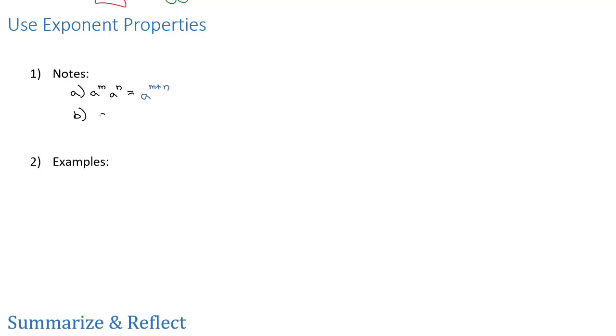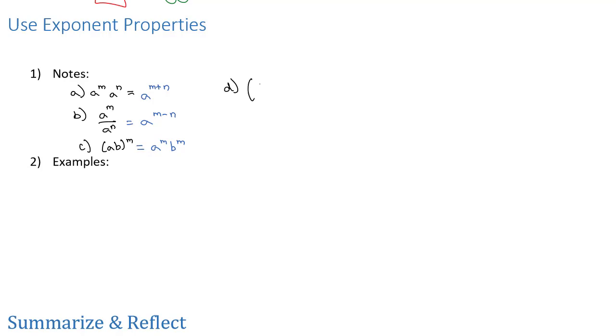It also means if I've got a fraction a to the m over a to the n, it's still going to mean we subtract those exponents. What about the power rules, where we've got a times b to the m power? Well, that means that m is going to go onto each factor, a to the m, b to the m.